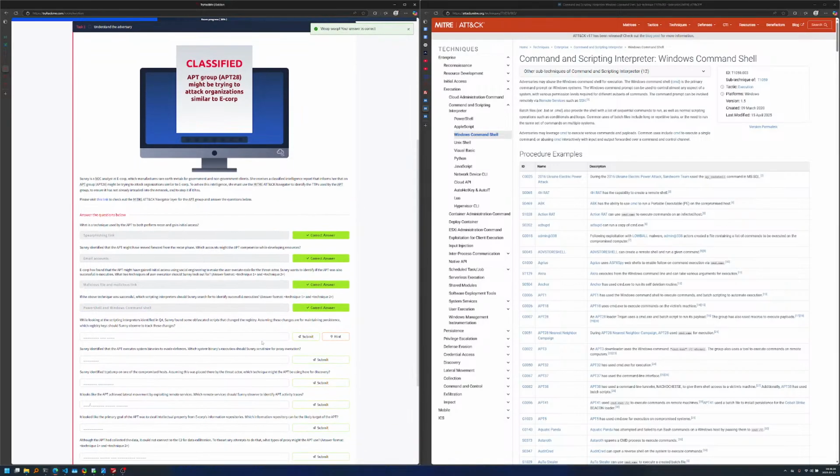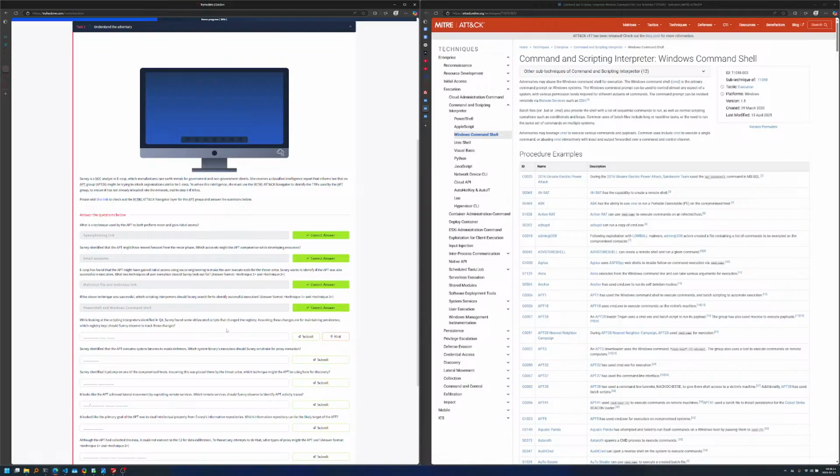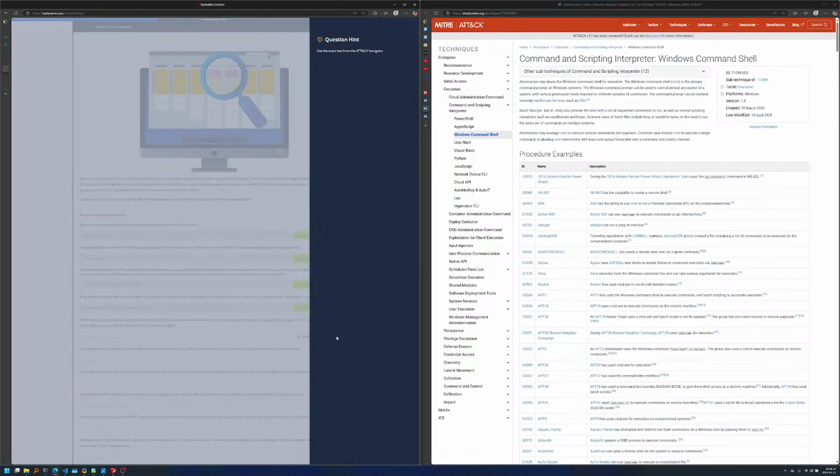While looking at the scripting interpreters identified in the previous question, she found some obfuscated scripts that changed the registry. Assuming these changes are for maintaining persistence, which registry keys should Sunny observe to track these changes? Let's look at the hint. Is the exact text from the attack navigator.